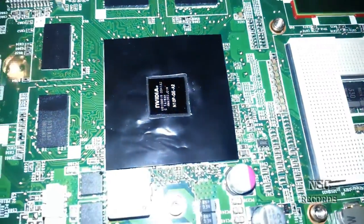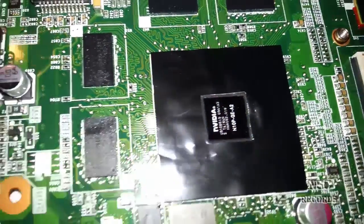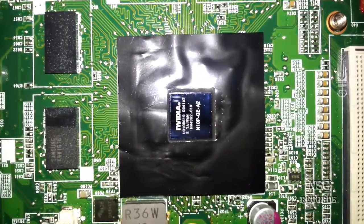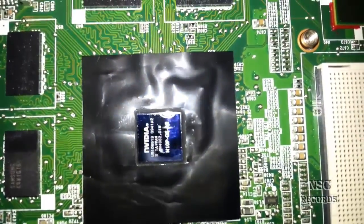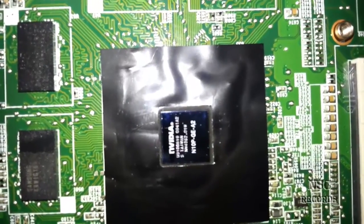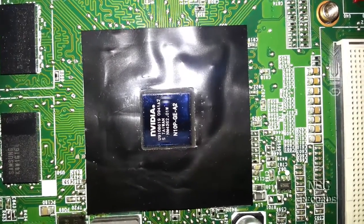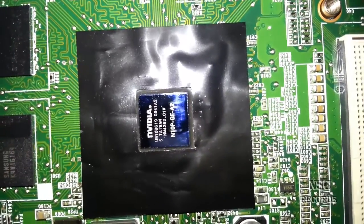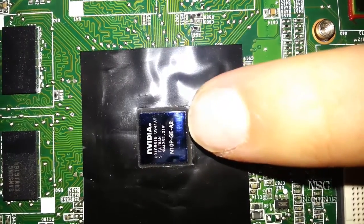Guys, I've just fixed that problem now and it should look like this. It's everywhere at the same level now, and the heatsink can be properly placed and will cool the whole chip. You can see it's even all around. I can still see with my phone camera the part that was not cooling before.